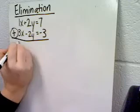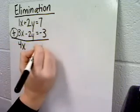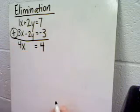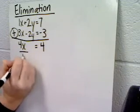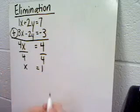So 1x plus 3x is 4x. 7 plus negative 3 is 4. So now I have the new equation 4x equals 4. I'll divide both sides by 4 and get x equals 1.